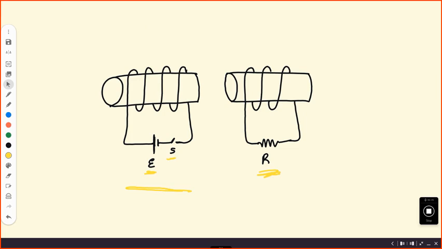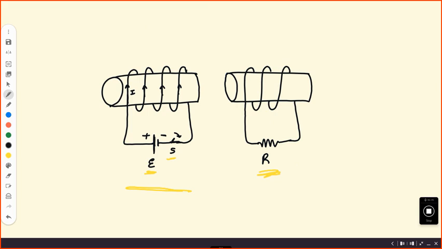But watch what happens, folks. When I switch the left circuit on, well, then this current is going to come to fruition. So this current is going to start flowing. So as this current starts flowing, up like this, a magnetic field is going to come to life around that coil.